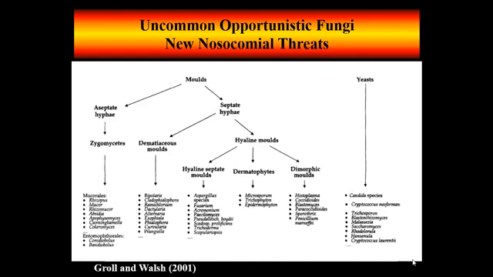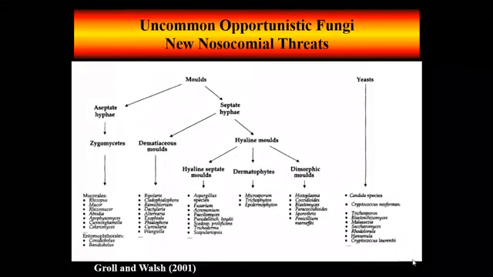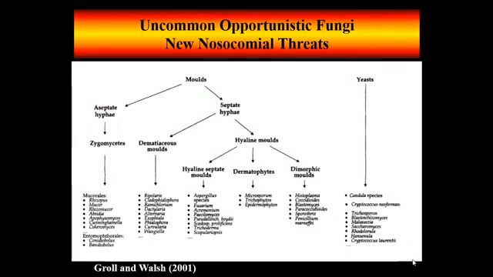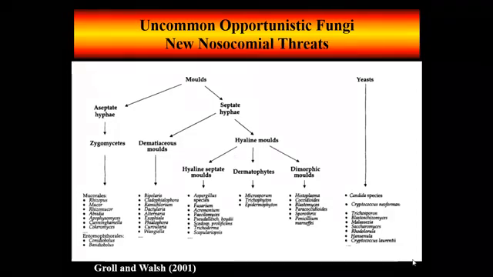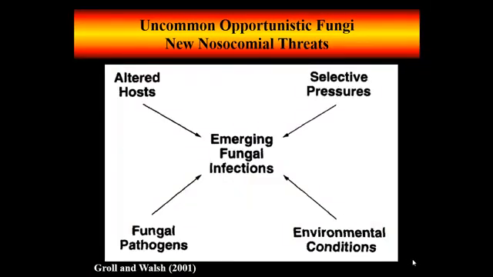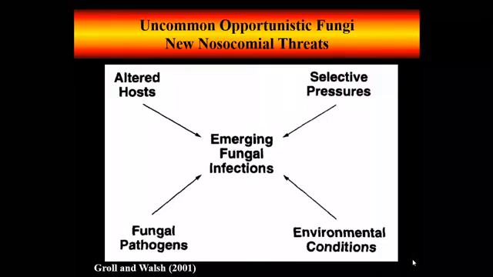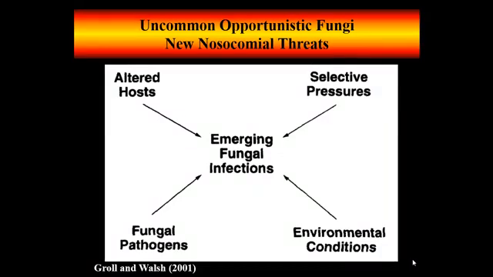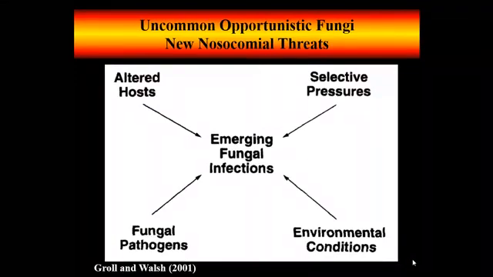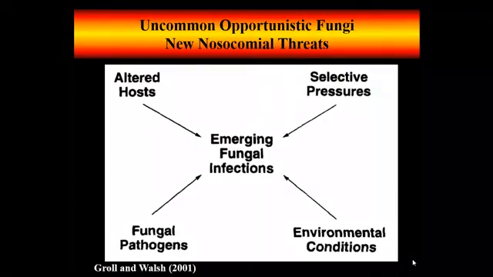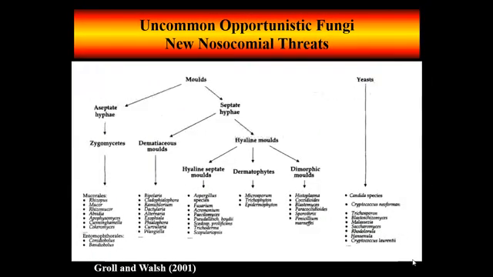These fungi were never recorded as pathogens before, and if you just google Zaki research, you will find he has even recorded some basidiomycetes causing human diseases. Oh my God! So it's a kind of mess right now due to the previous factors mentioned: altered host, environmental condition, selective pressures, and fungal pathogen. These factors collectively made emerging fungal infection, which we did not expect before.